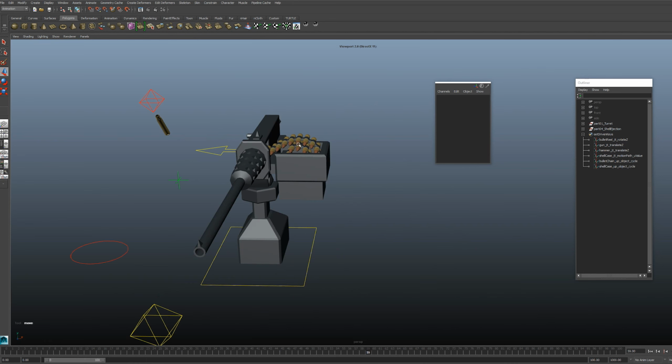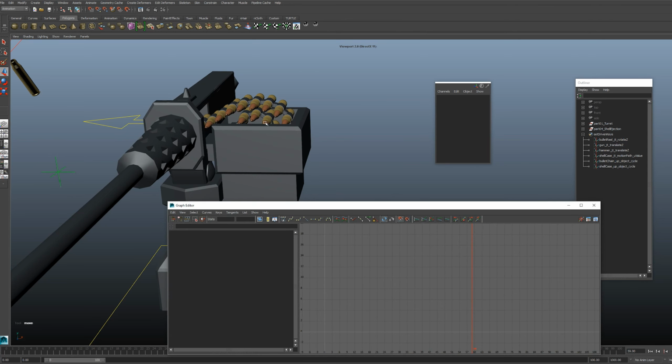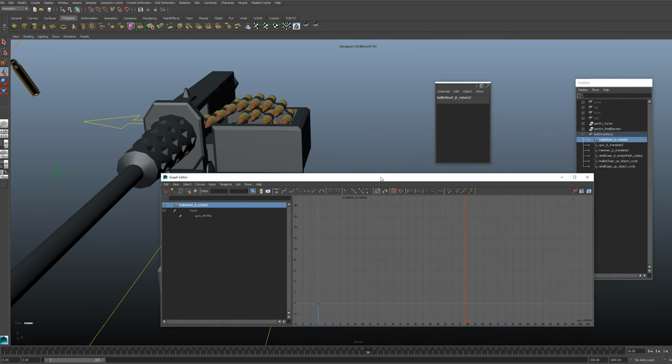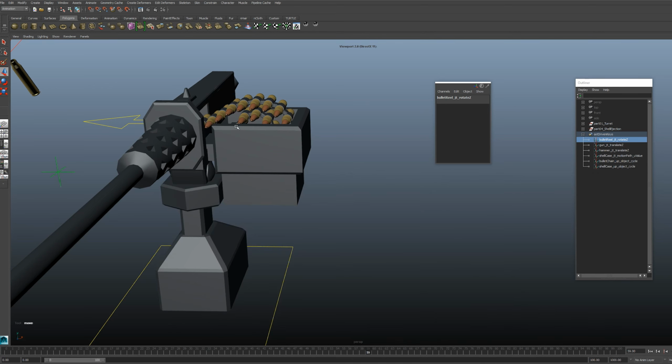This bullet reel right now is only moving 45 degrees. It's going 45 degrees over to the next bullet, and it's popping back 45. It's 45, pop back, 45, but like this. So if you want this to continue around, maybe your bullets are all slightly different, you got different scratches on them or whatever, and you want them all to be rotating properly. What you want to do is just grab your bullet reel curve right here, and we're going to frame it, and we're going to set this to pre-infinity cycle with an offset, and post-infinity cycle with an offset. And what that's going to do is it will just continue the rotation.